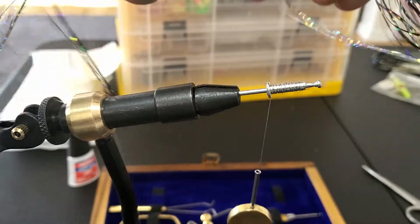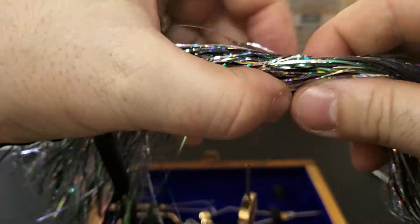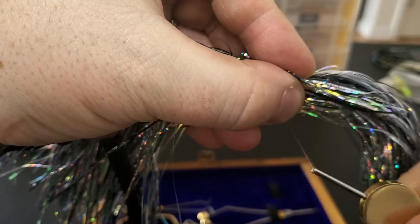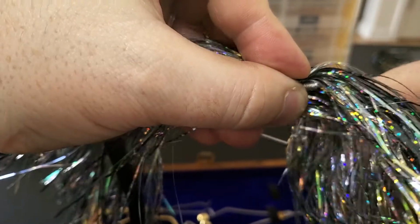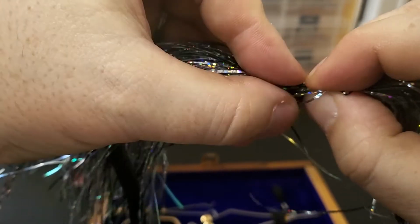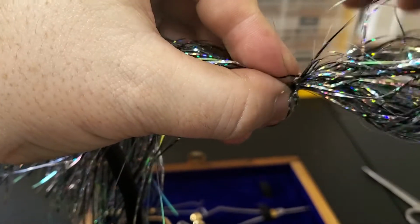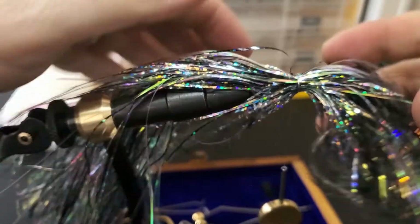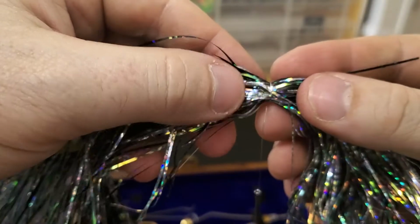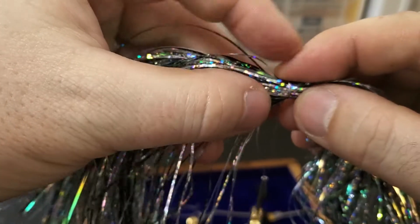Now that we have that, we're going to want to put that over top of our rivet that we have started. Make sure to spread it around a little bit. Grab our bobbin. Let's just get a wrap or two around here. These first ones don't have to be real tight. You just kind of want to get it snugged up in place. There you go. So now we have it snugged up in place. Just make sure that you get a good even wrap around your rivet. That way you don't have any bald spots.